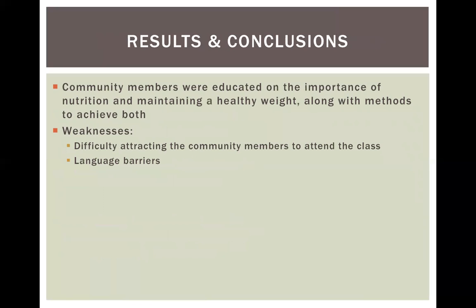Results and conclusions. Community members were educated on the importance of nutrition and maintaining a healthy weight, along with methods to achieve both. Weaknesses, definitely difficulty attracting the community members to attend the class. I felt I had limited time to create enough flyers or come up with other interventions to raise awareness about the class. Going forward, I would want to come up with another way to attract attention other than just creating flyers. Another weakness was definitely language barriers.